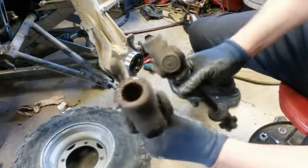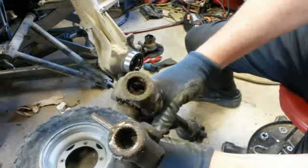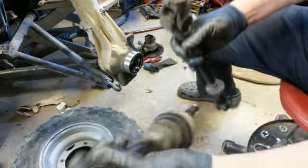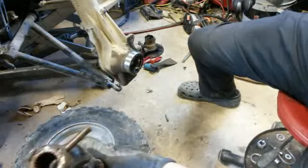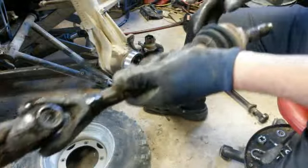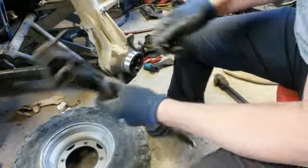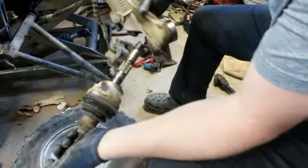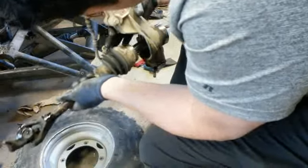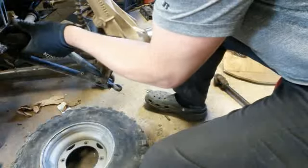I got the other one off, and good news, look. It's the same thing. I thought it was different. So great. All I got to do here is put this one back onto here, and good to go. That's good. They made them the same. I'm glad to see that. So we're going to put that into there, and then we're going to turn this.